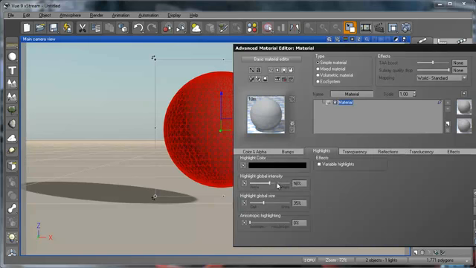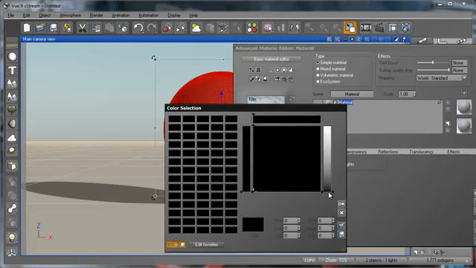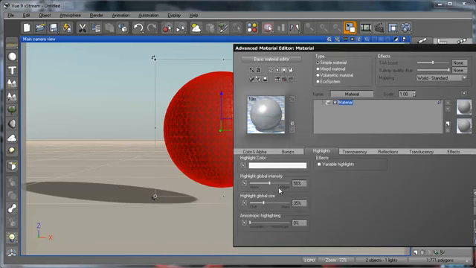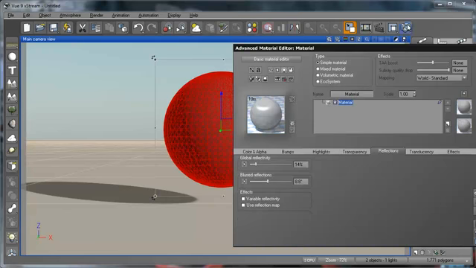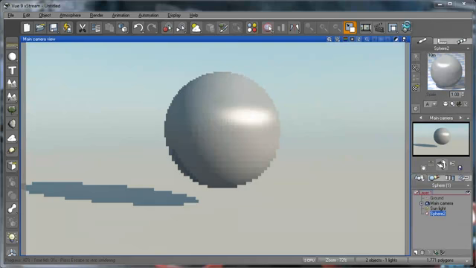Also, you can play with the highlights here. I'm gonna put it to white, and actually we have a very shiny object here. Okay, and if you want to add some anisotropy like this, and do a test render here.